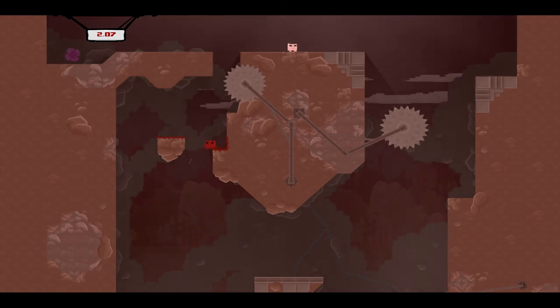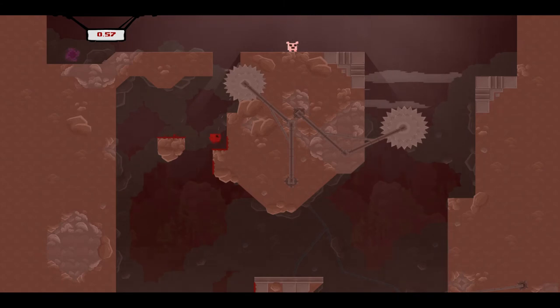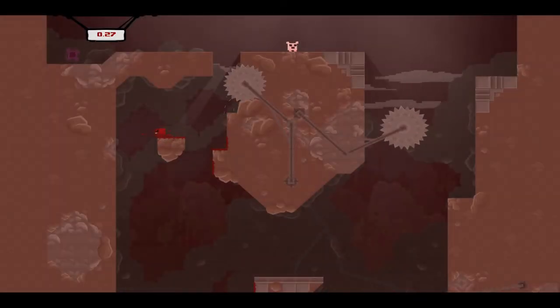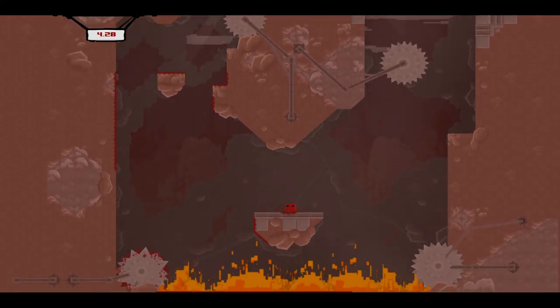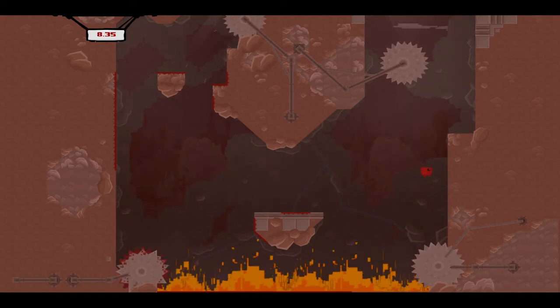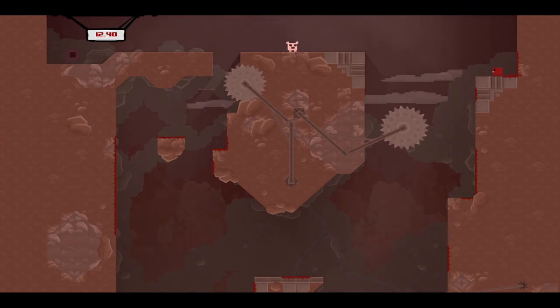Revolving. This level is very, very hard. You have to figure out that little platform there. And the answer is right here. You actually jump to the side and go down there instead of doing what most people would think. That's my tactic.